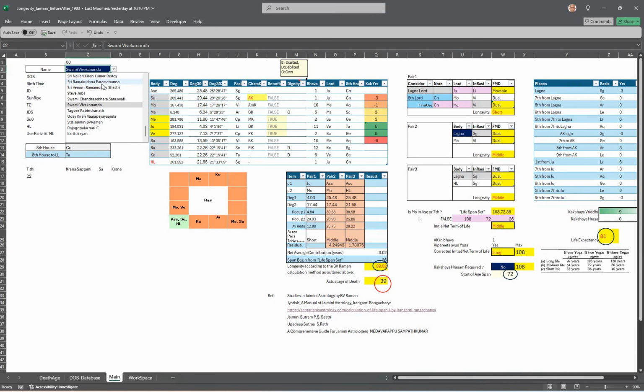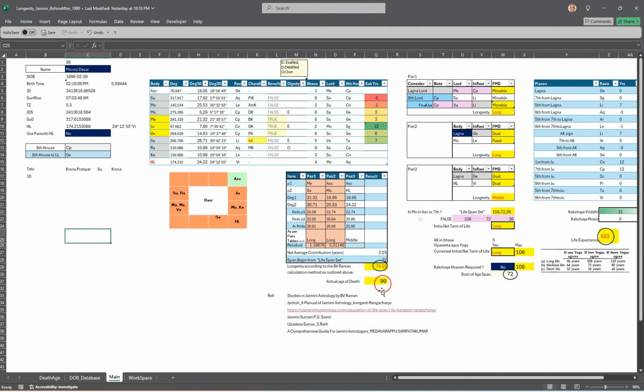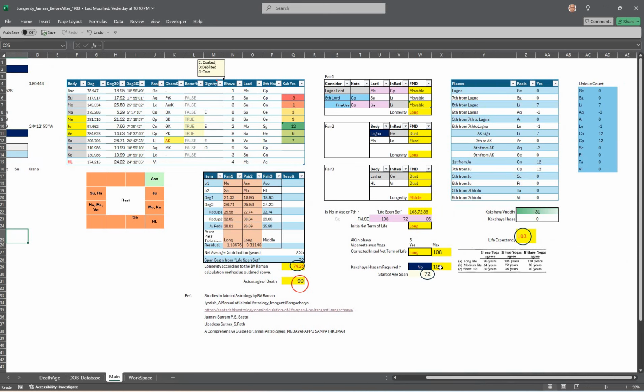We have, say, let us see, Morarji Desai, who lived very long. For Morarji Desai, it says 99, so it works out to only 74. Whereas when you come here, the maximum is a long life for him, between long and middle, 2 are dominating, therefore long life. So once you say long, the span starts at 72 to 108. It starts at 72 and there is going to be an increment or decrement depending on the conditions that you can watch in this paper, so when to increment and when to decrease it.